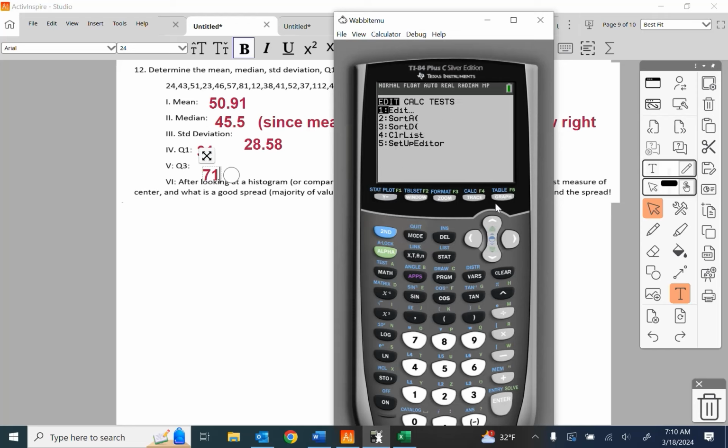We got stat. Sorry, I don't know why I went there. We're going to go to second stat plot. Not second point, second stat plot. And I'm going to turn them on because I'll have my calculators reset. And I'll choose the histogram. And I'll do a zoom 9 because that says stat right there, zoom stat. Yeah, there's your skew right.